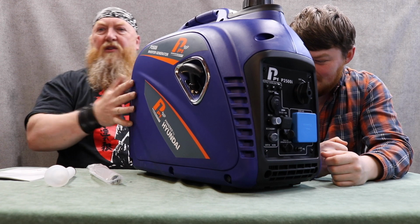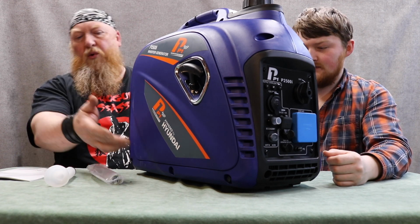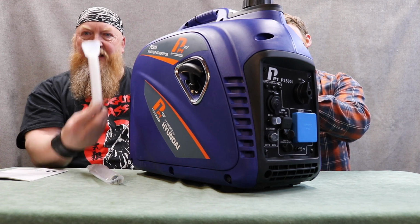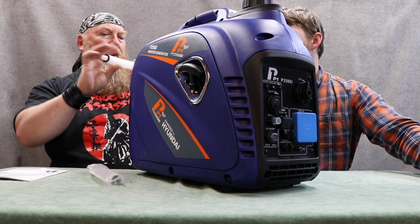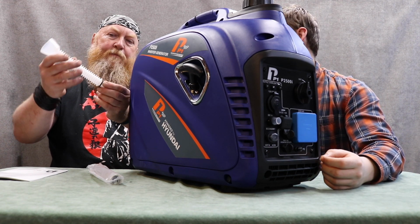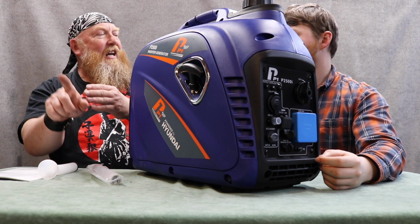So you pop the opposite side off. That's where you get access to the air filter and the oil sump. The oil sump is right down at the bottom, and it's actually awkward to get the oil in if you don't have this. It comes with a little oil tube. When you take the oil cap off, this screws in and allows you to fill it up with oil, because it's right down in the base and sticking out horizontal.